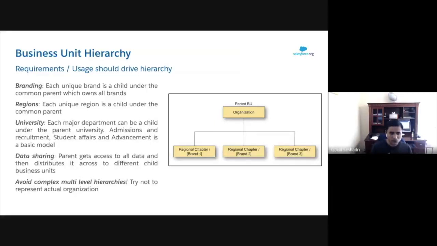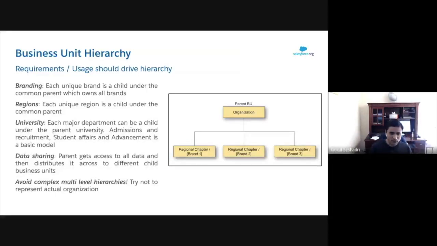But we should be very careful about the number of business units, because as we add more business units, we are also adding a lot of management overhead, not technical overhead, but more like a management overhead. And there are costs associated with business units. So there should be a very careful consideration of why you're adopting business units in the first place, whether it's to manage multiple brands or multiple regions, or in case of a university, it could be different segments of population. For example, it's very common to have 3 independent business units for managing the prospects, the students, and the alumni population, because different teams work with these constituents of a university.